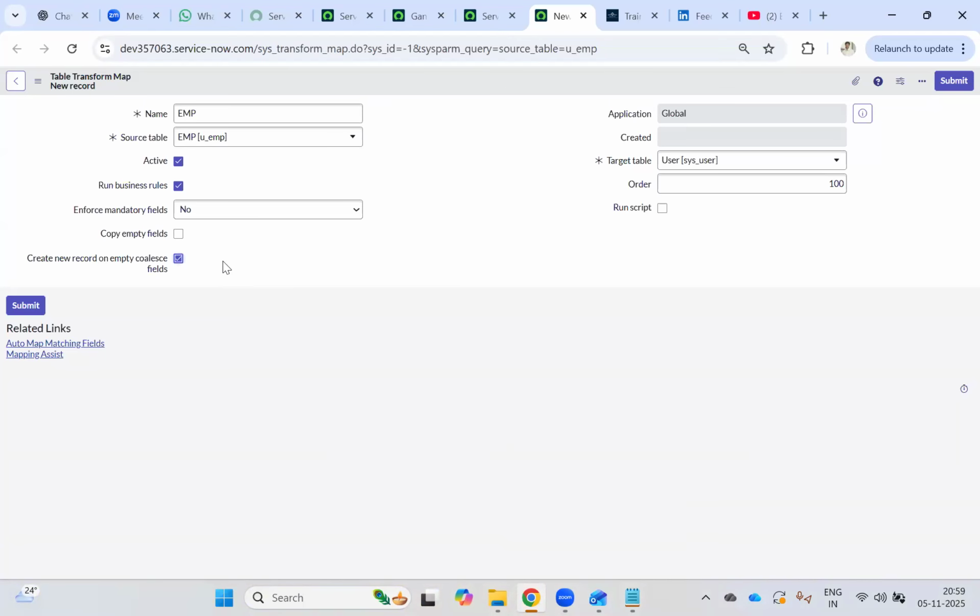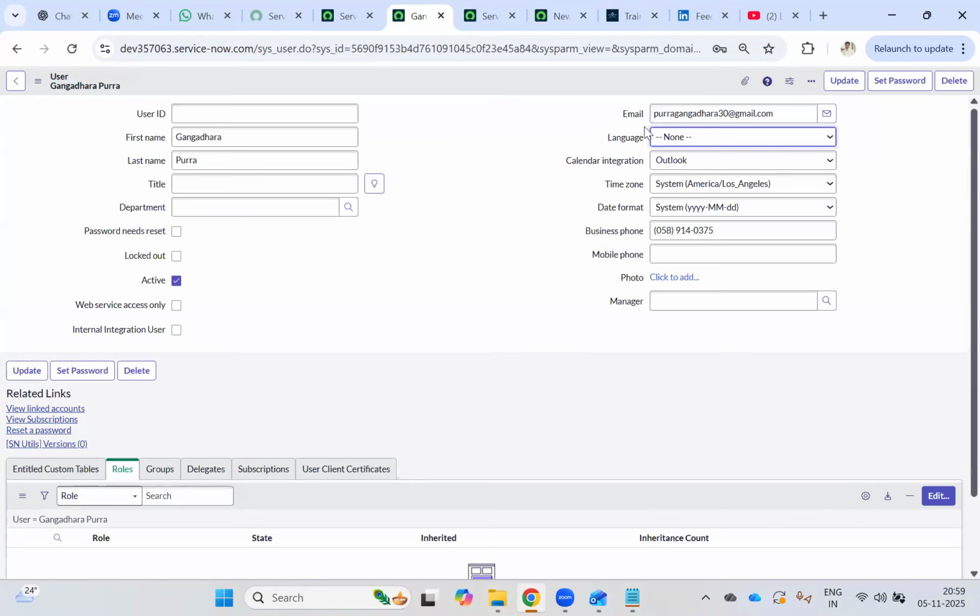Coalesce is nothing but, suppose the email ID is a key, and if you check, suppose already Pura Gangadhara 30 Gmail is there. It will not create the same user again, because it will try to match this email ID and load the rest of the data instead of creating one more Pura Gangadhara 30 at gmail.com.